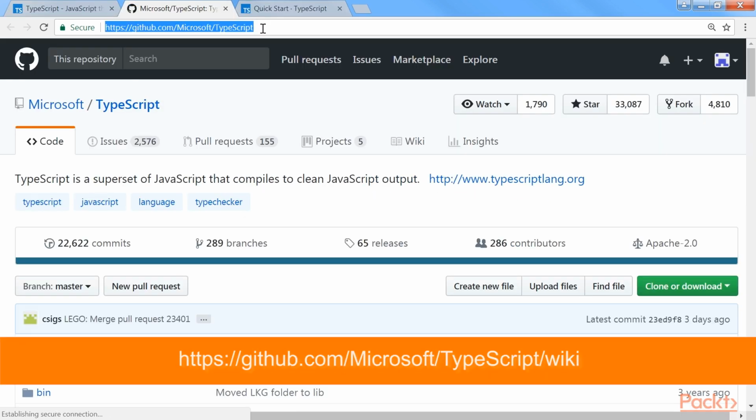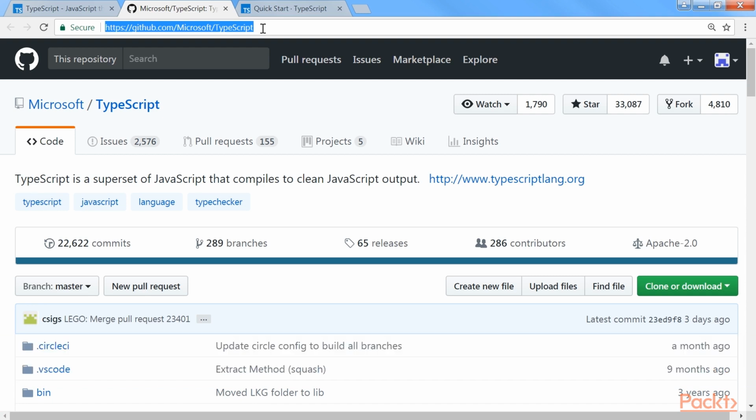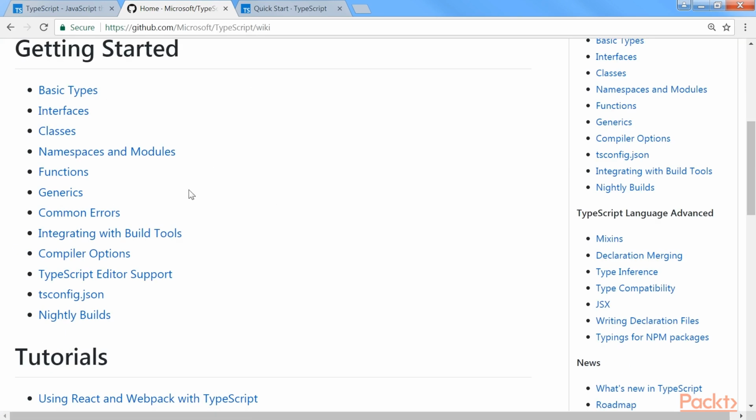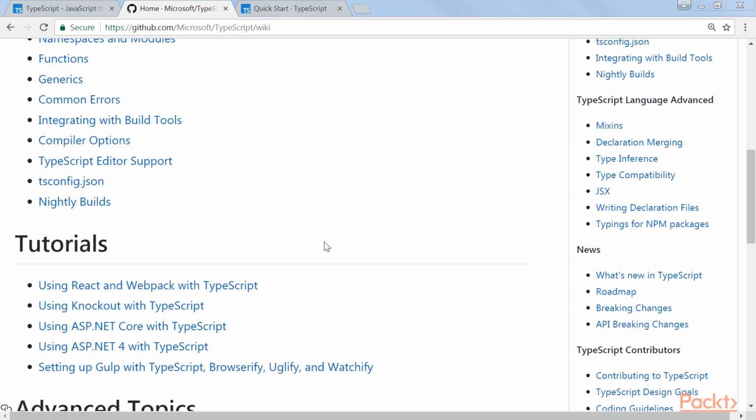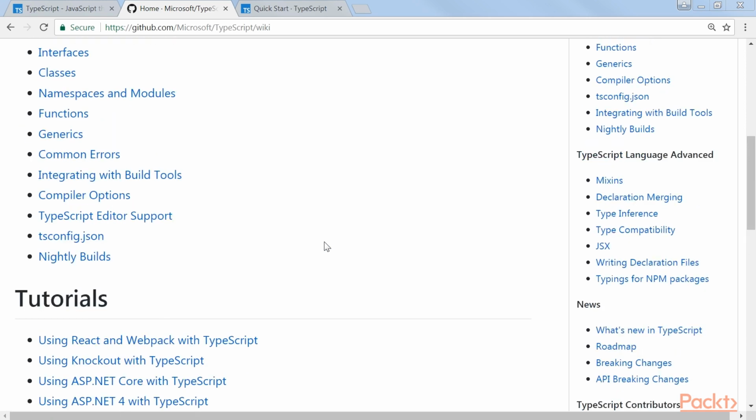Now, the GitHub link is a direct link to the full extensive documentation of the language at GitHub. This is a priceless resource for both new and experienced users. The code for TypeScript is fully open sourced at GitHub, and the Microsoft team has made a good effort at documenting the different facets of the code in the wiki available on the repository site. We encourage you to go take a look at it any time you have a question or want to delve deeper into any of the language features or aspects of its syntax.